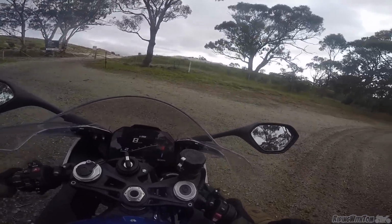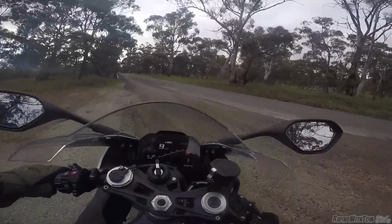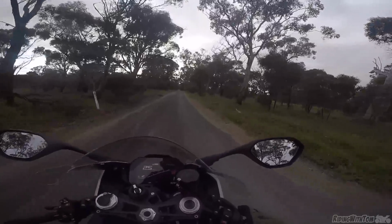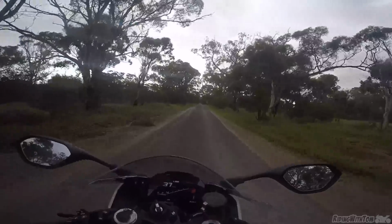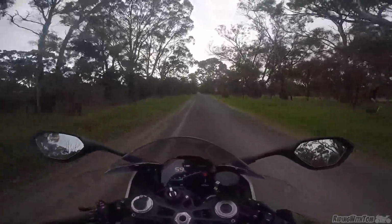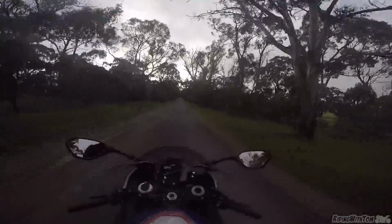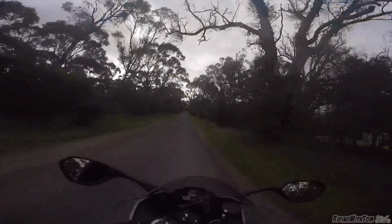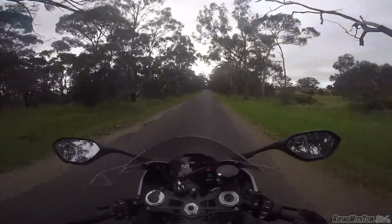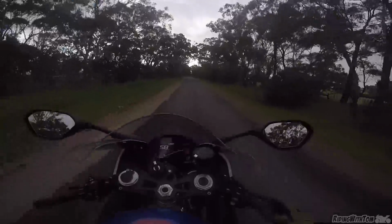So they have taken a lot of weight out of this bike. I don't think it's the weight that you feel agility wise. I think it's what they've done with the chassis. The way they've made it feel so thin in the middle, and the way they've lightened up the front end. I don't know how they've done that, but that's what's making it feel more agile than the actual, probably, 5-ish kilos that they've taken out of it from the old bike. I don't think that slight weight drop is making that. I think it's the actual improvements in chassis.